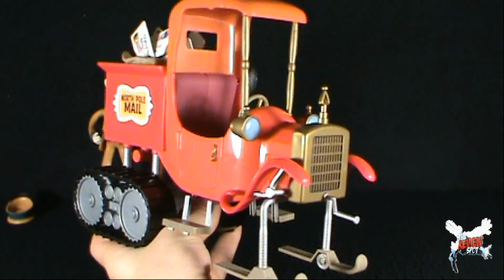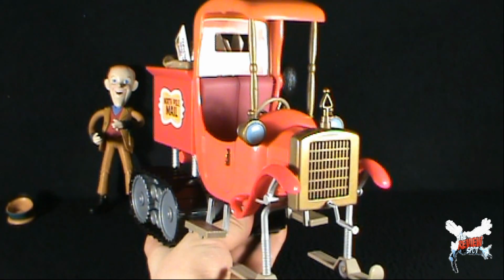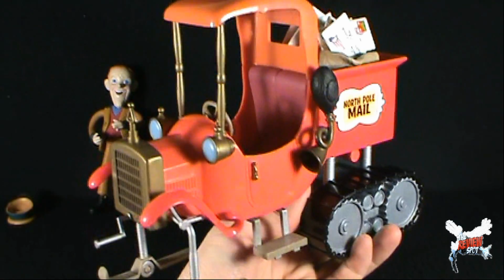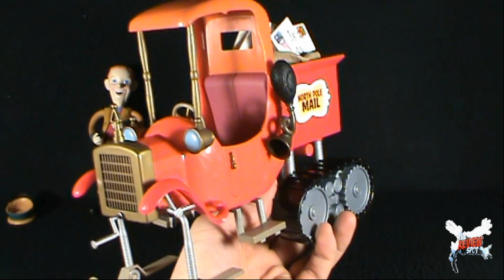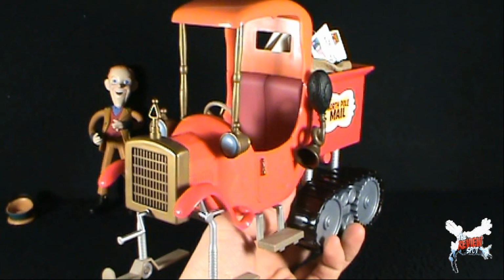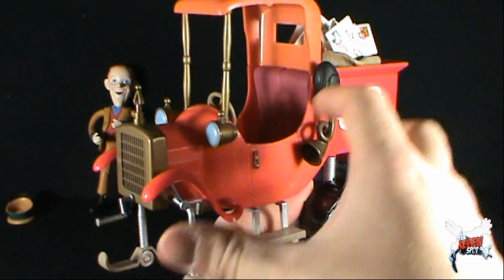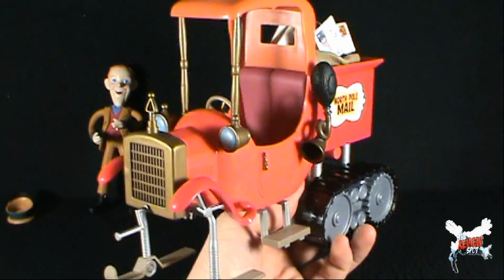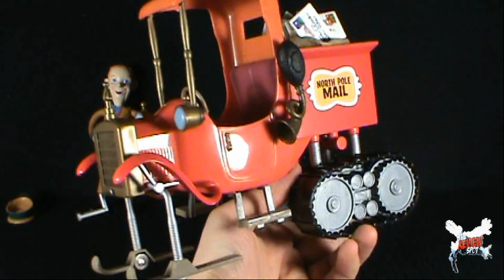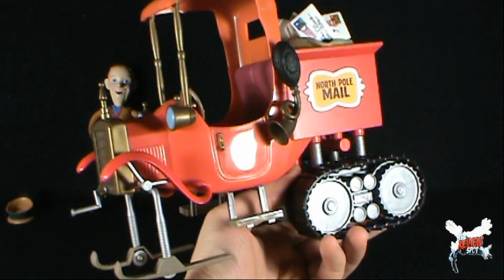Really a shame because, you know, the hard part with such a collectible like this, if you take it out and you put it out on Christmas time, where do you put it when you're finished with it? I would say that your best bet is keep the box. Keep the box, put it back in the box when you're finished, so that this is not going to get dropped. You're not going to put it in a tote with other things, because ruffling this around in a tote with other toys, the other toys might survive. This probably would get broken, I'm afraid.